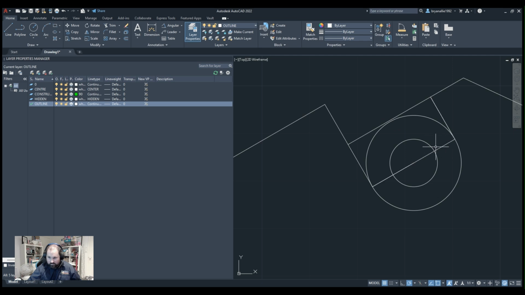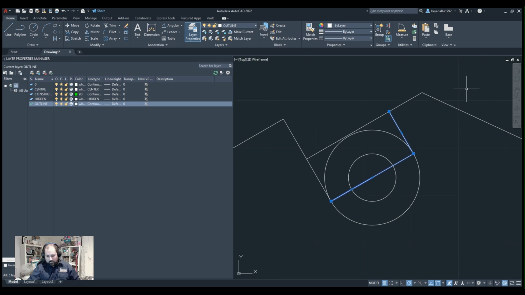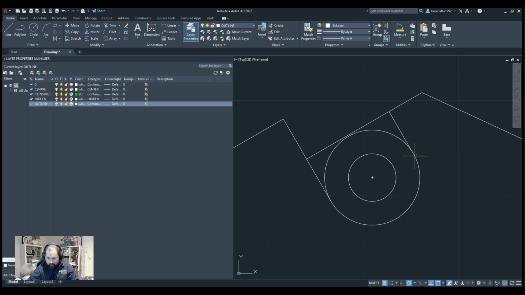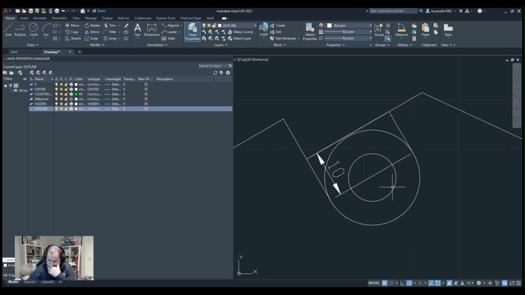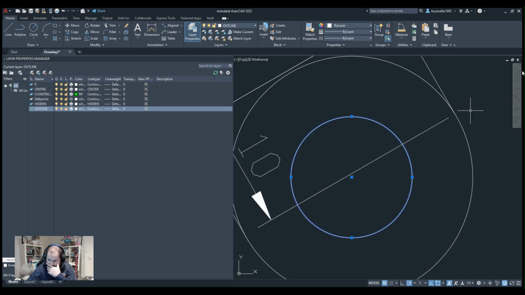Lines parallel, that's good. So I just need to make sure this one here is. See how my 10's not touching the center?